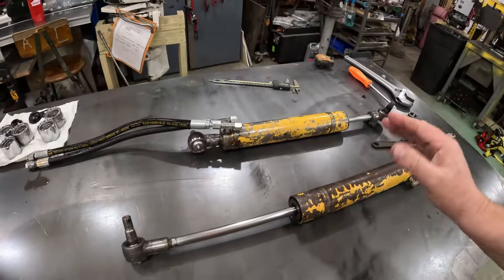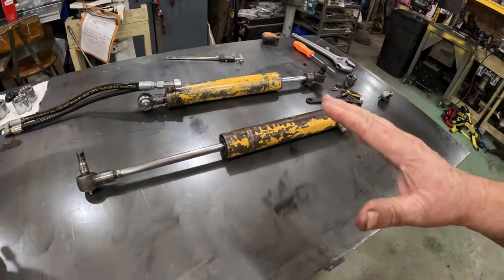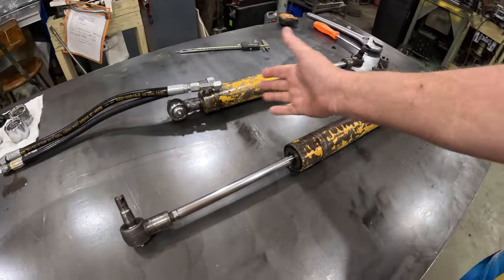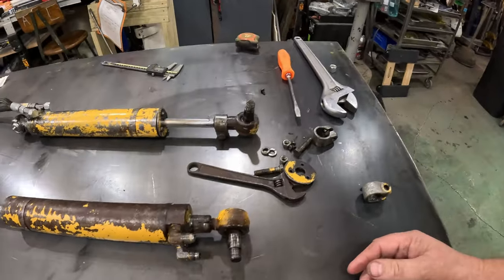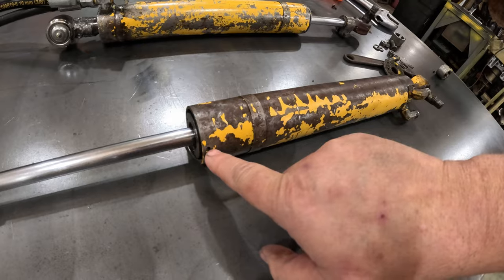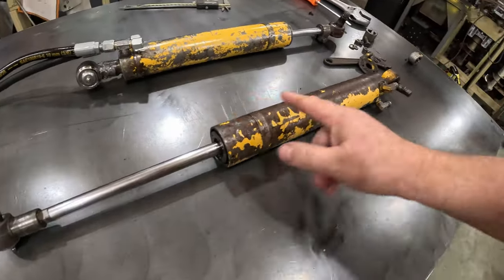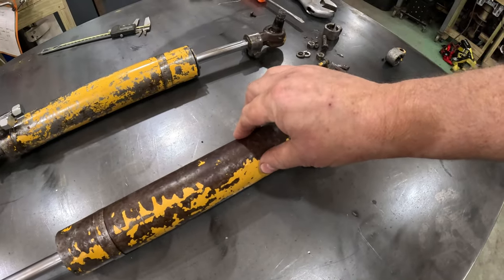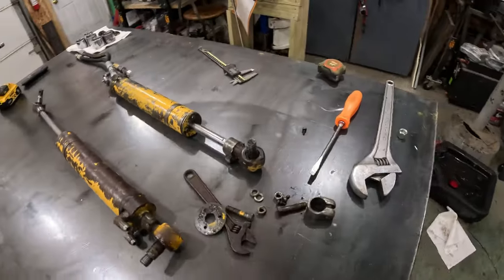I can't rebuild this — I'd have to buy new rods, or straighten them. Once a rod's been bent and you straighten it, there's so much that needs to be done. I pulled the cover off of this piece and the wire was sticking out the side — it's supposed to trap in there. I could feel tight spots and loose spots when running the cylinder in and out, which could be from the bend. There could be a lot of excessive wear in the cylinder from it being bent. They both leak equally.